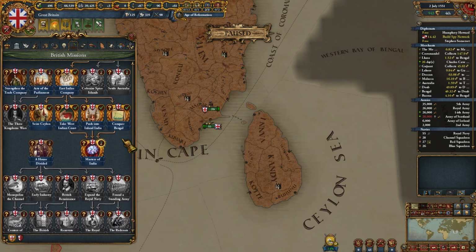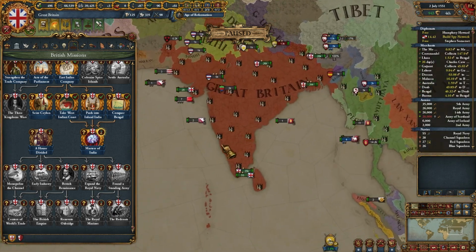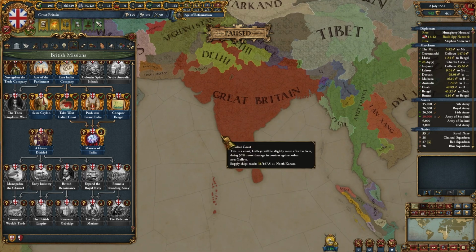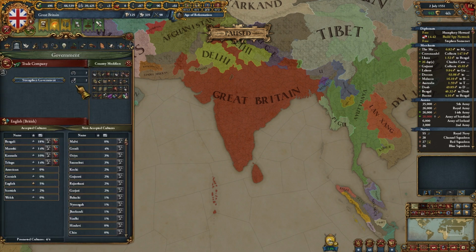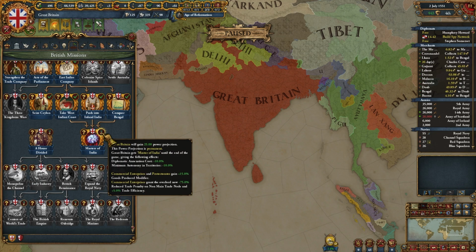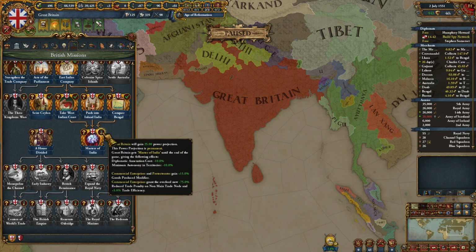But of course, the final thing, that is basically half of the reason why I formed Great Britain, is this one mission, Master of India, which you have to admit, I truly am the Master of India. Like, I am even the East India Company, so that is better than it could ever be. And this gives me 25 permanent power projection, which, as you can see, actually helps me out a lot. As well as minus 10% diplomatization cost, and most importantly minus 10% minimum autonomy in territories modifier until the end of the game.